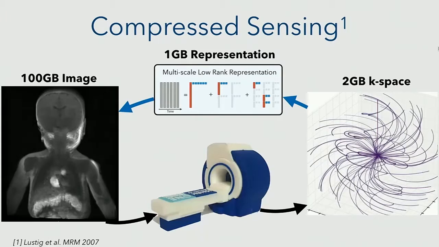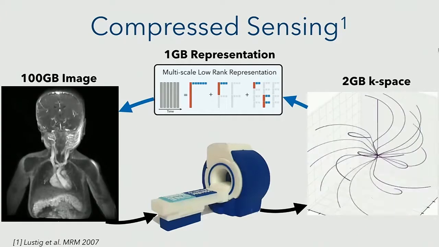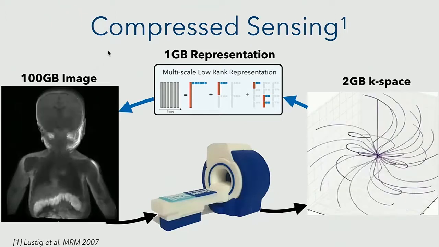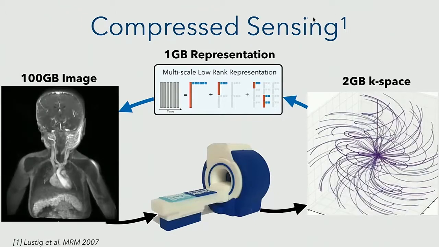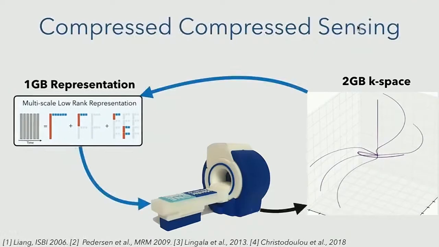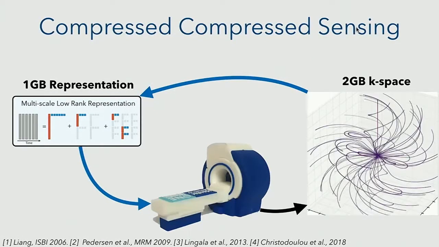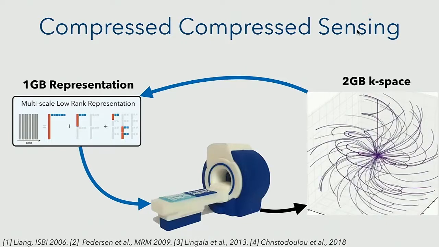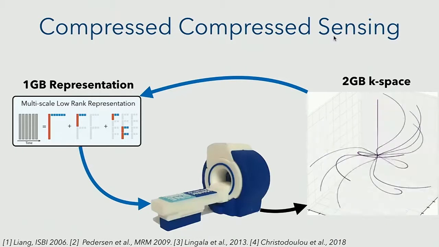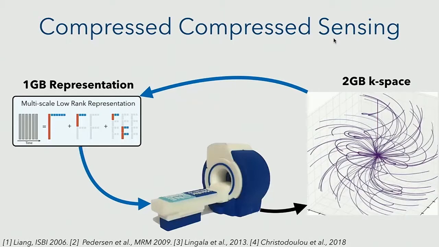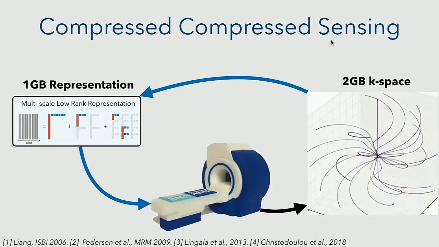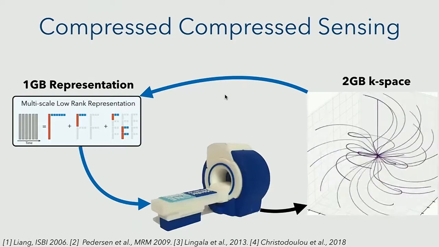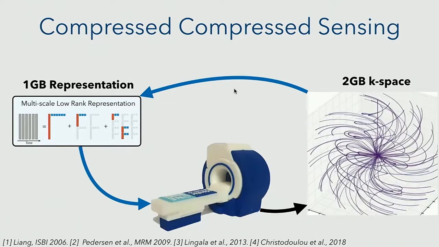That's in principle, but in practice, unless you have a very, very, very expensive machine, optimizing on a 100 gigabyte image is still very difficult. And so similar to the previous speaker, instead of optimizing for the image directly, we optimize for the representation. Now this allows us to bypass the difficulty of storing and processing the 100 gigabyte image and allows us to make the reconstruction feasible.